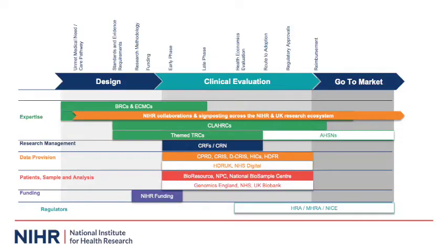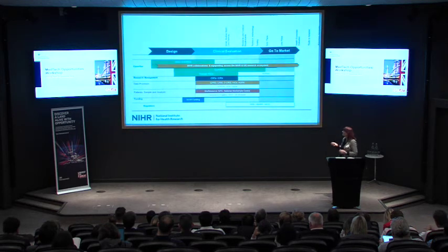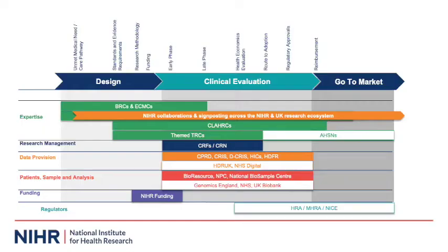But of course, there will be a number of ways that we in our MedTech Cooperative network could then link into these other agencies. So some of this experimental medicine activity in the biomedical research centres and experimental cancer medicine centres, the applied activity, where you're talking about the translation of applied research, thinking about how we connect into the trials networks for evidence and evaluation, access to data sources to test product activity, and how you then transition into working with the agencies that move you over the line into commercialisation, so having the regulatory support, etc.